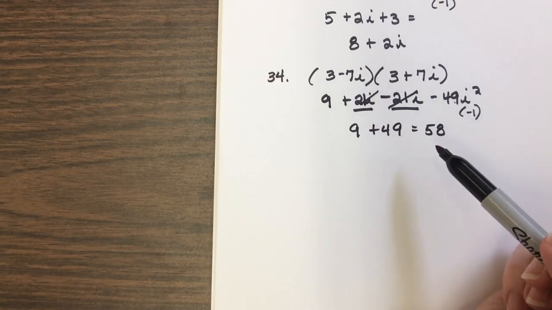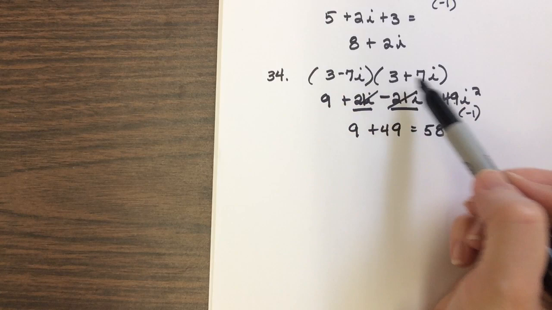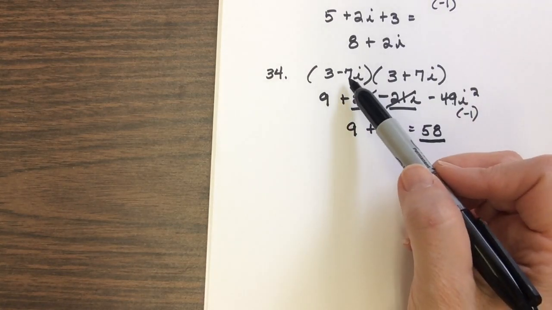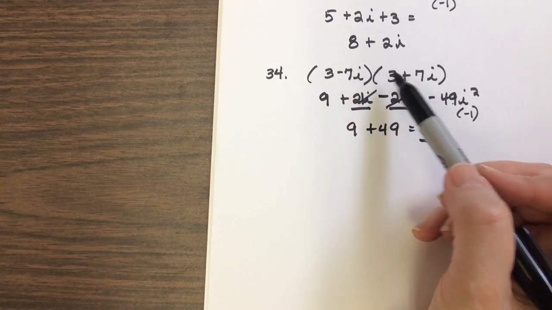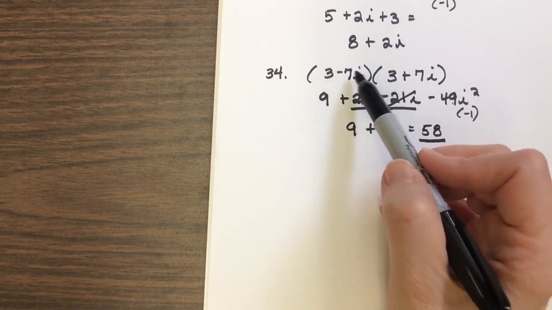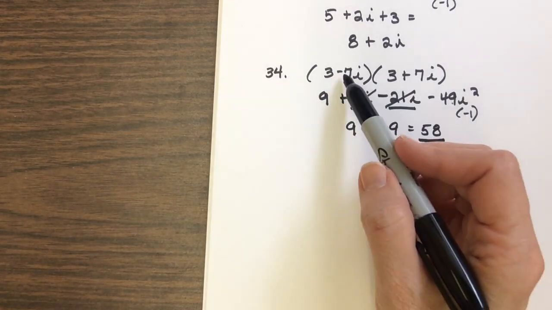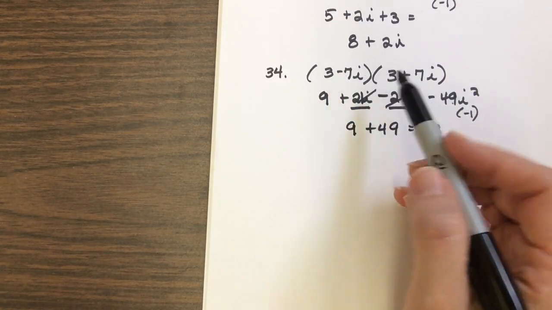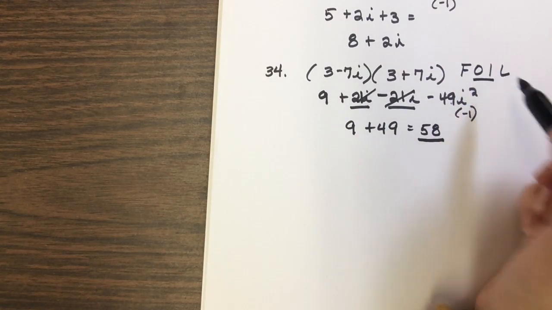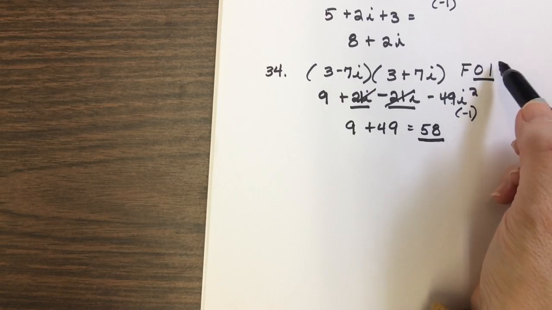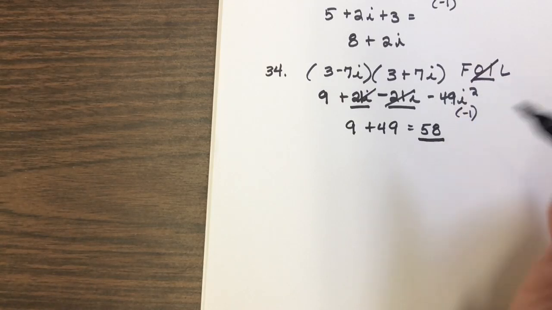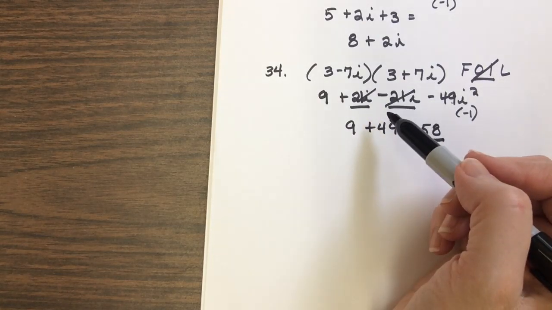What I'm trying to show you is that I started off with a complex number and I ended up with a real number. Alright, and if you notice the relationship between these two factors, they're basically the same except the sign in the middle changed. If the only thing different is the sign in the middle, when I FOIL that out, this O and this I, they're always going to be opposites, and they're always going to add out. Now, why am I telling you all this? Because we're going to use this in order to divide.